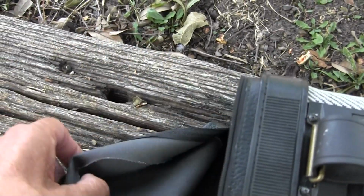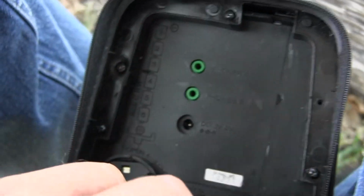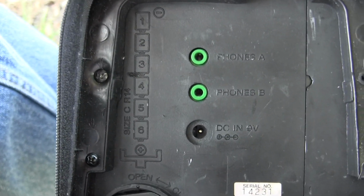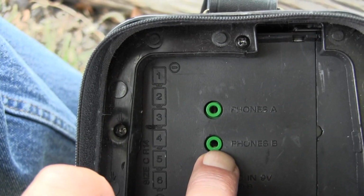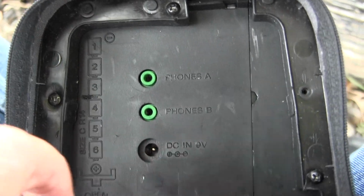and fold this down. In this end here is where you put the batteries in. It takes six C batteries in that round deal right there. You've got your DC input, two sets of headphone jacks, A and B. This is the first primary, that's your secondary, all right? And that's it for this side.